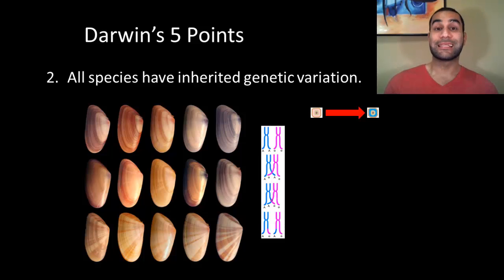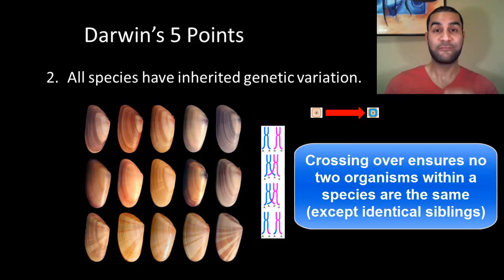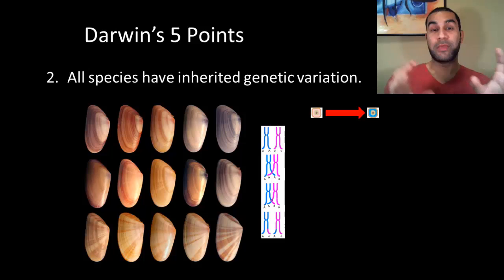Every one of us is slightly unique. We have slightly unique traits because of certain mutations that happen within our genetic line, and because of the crossing over that occurred in every one of our gametes, especially in the two gametes that combine to make you. We all have very unique properties. Even though we're all part of the same species, we all have the human DNA line, which means we have the ability of making all of the human proteins that are available. We don't make the exact same proteins. We pull from slightly unique parts. We have slightly unique inheritance patterns because of genetics, and it makes us very, very special, very, very unique.